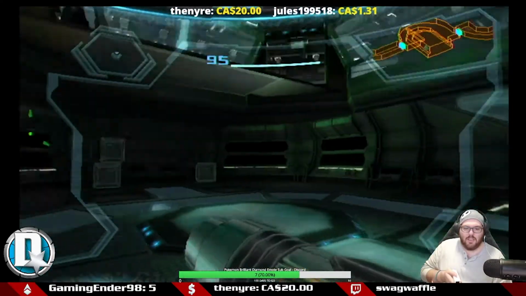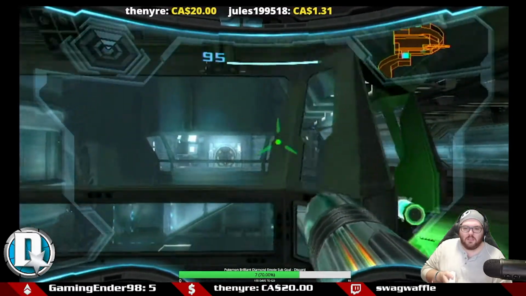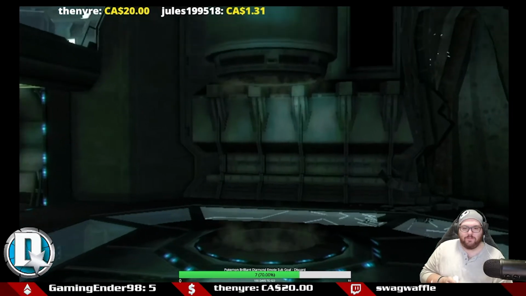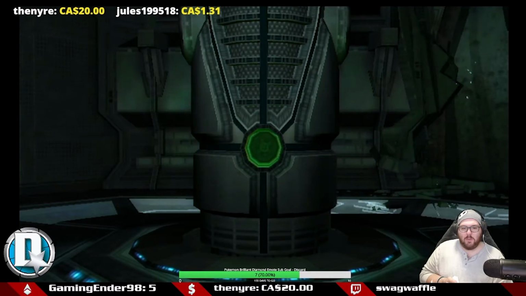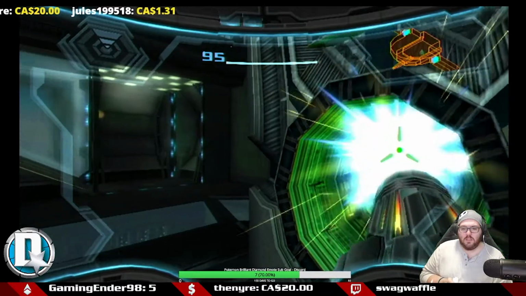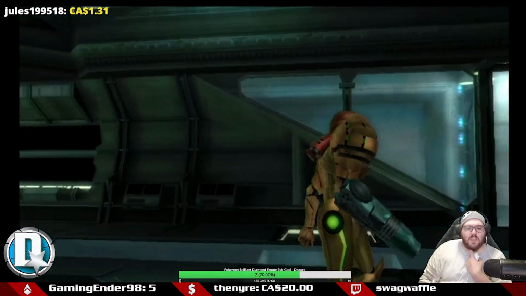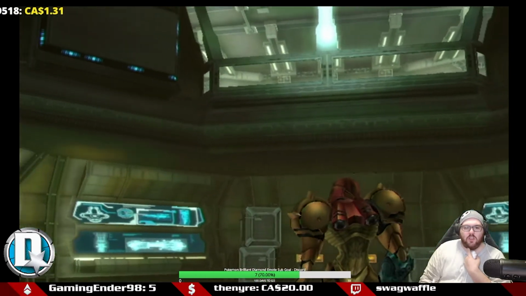Ugh, that guy had to make the jump. Gotta circle around, get the power cell. Energy cell acquired. Return cell to its socket. Now, this is also another important collectible across the rest of the game. In and twist. Now, of course, doing this brings our system online, so all the doors close around me.